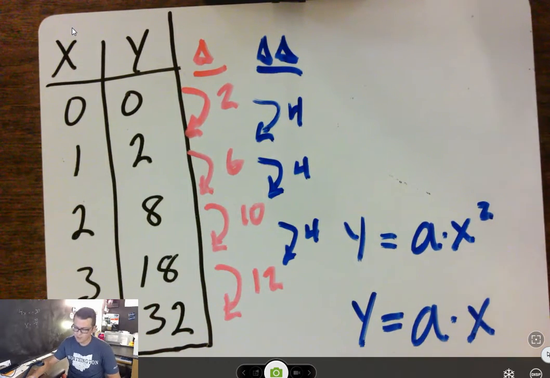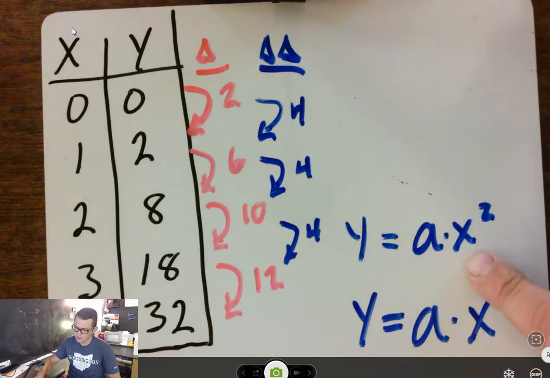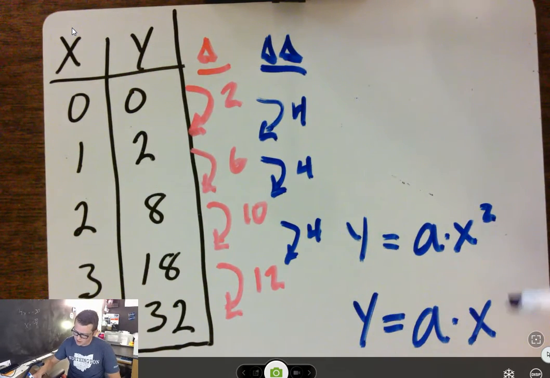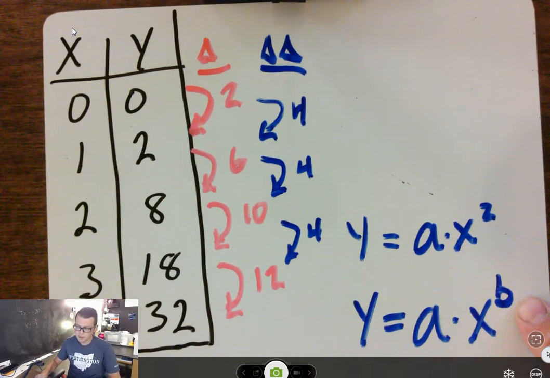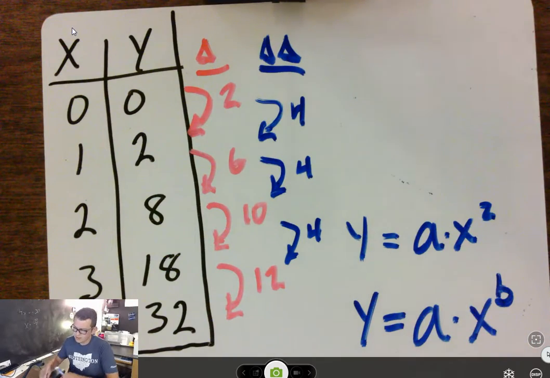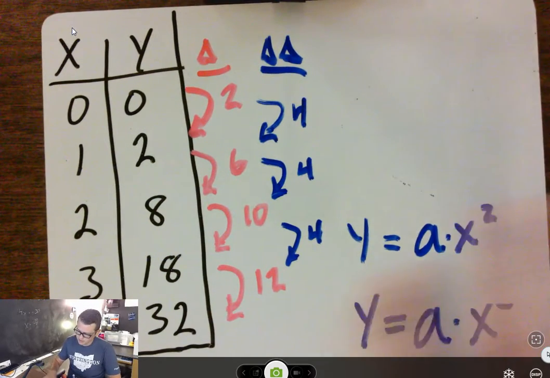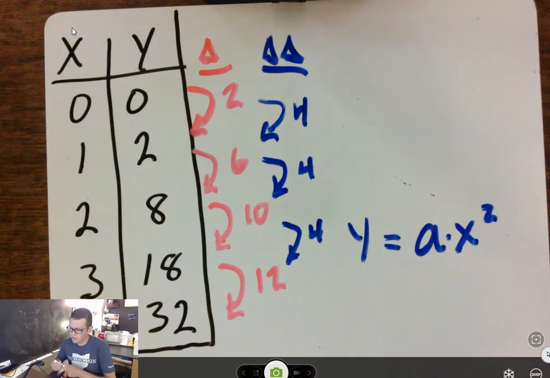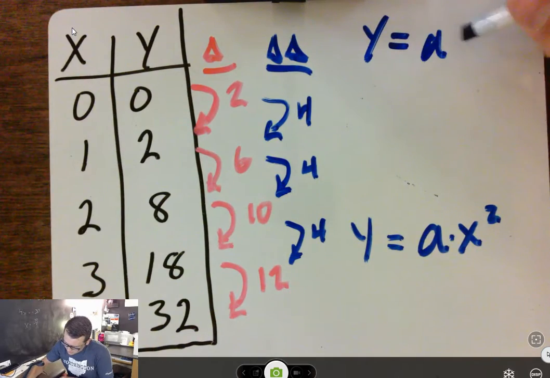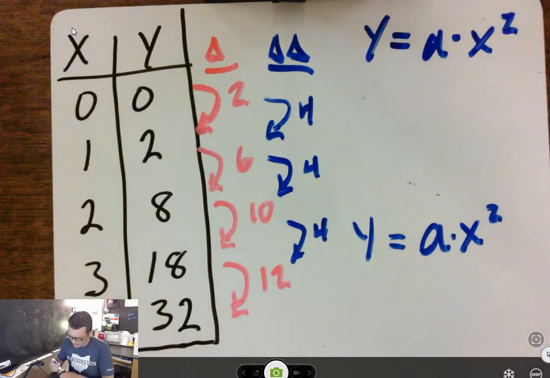Now we think about what about quadratic relationships, where the input is squared and the input is always raised to the second power, as opposed to an exponential where the power changes. And actually, we can also think about situations where maybe it's to the third or to the fourth or to the fifth power, but because there's not a huge discrepancy between my input and my output, I really think if this is anything with an x to a power, that it's going to be the squared power. So let's start exploring this parent function. And actually, I'm going to write it up here, a times x squared, and then get rid of it down here.